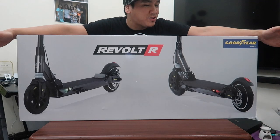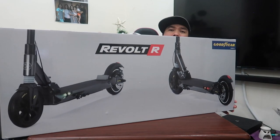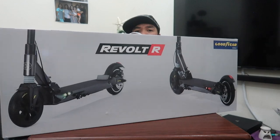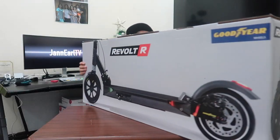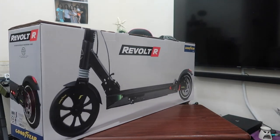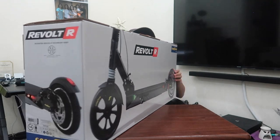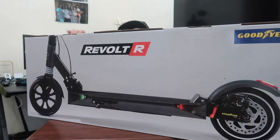Okay, so let's check out what's outside the box first. So basically, the outside of the box is the picture of the scooter itself, the front, the back, and I believe the whole thing is here. It's going to be showing on the side, is it? Showing on the side as well. Yeah, I believe this is the back side, and on the other side is the front side.